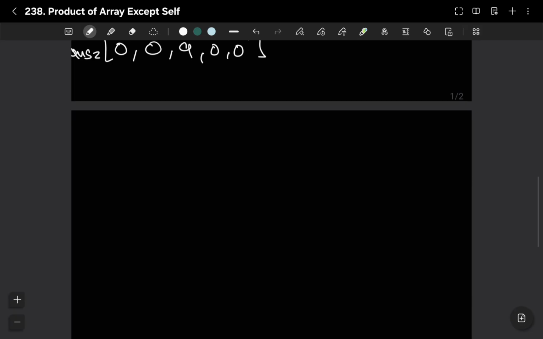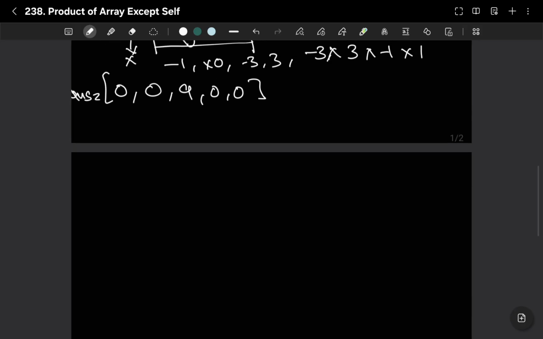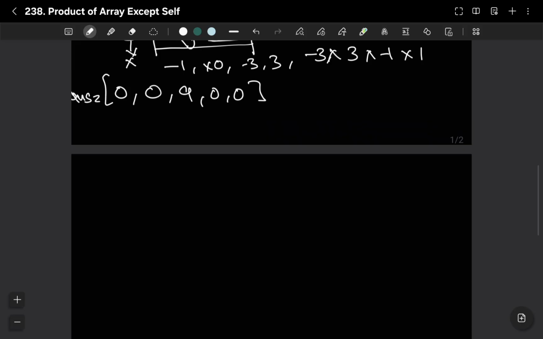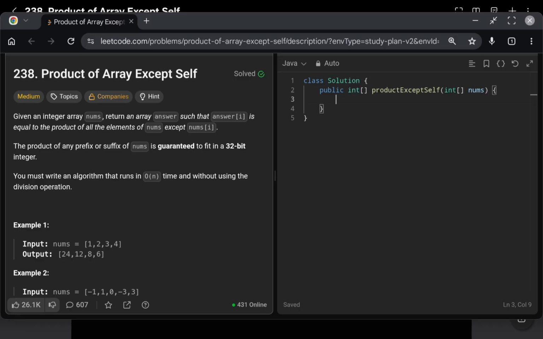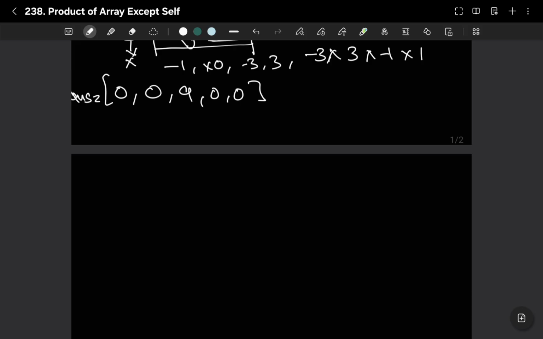Now let's quickly see how we are going to solve this. So in the question itself, if we see, we are given a hint where we can use the prefix and suffix sum. So let's see how we are going to make use of prefix and suffix over here.